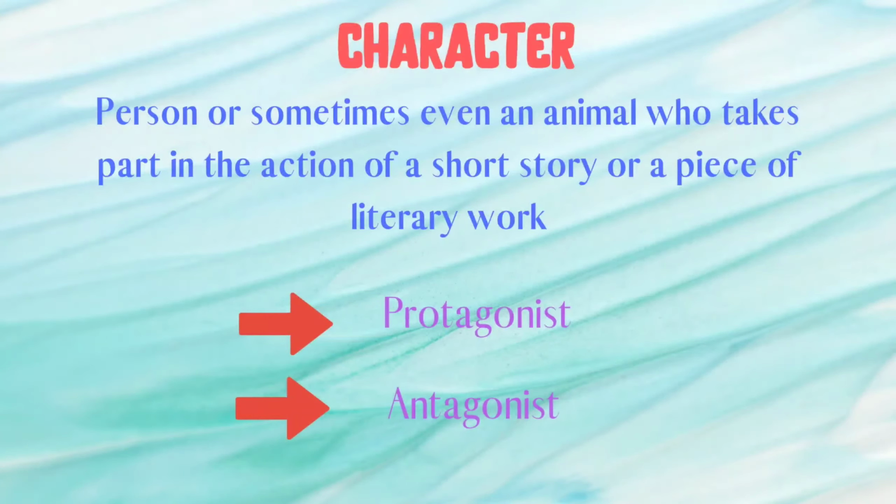Protagonist is the main character in the story or sometimes the hero or heroine in a literary work, while the antagonist is the character that goes against the protagonist. The next one is according to development. We have the dynamic and static. Dynamic characters exhibit noticeable development, while static exhibit no changes and development.